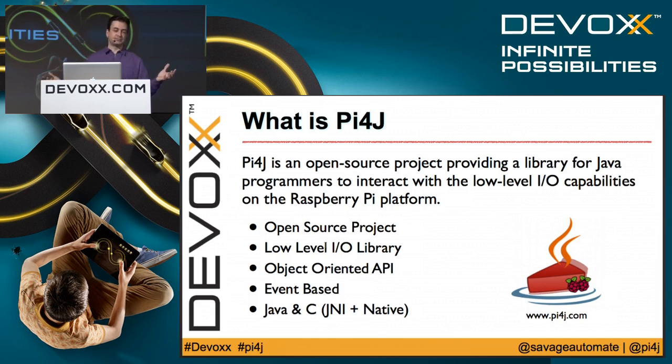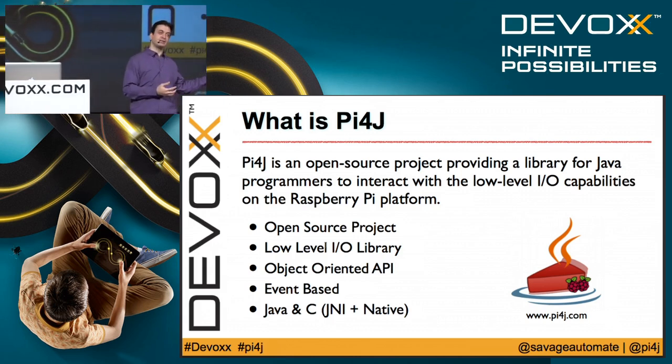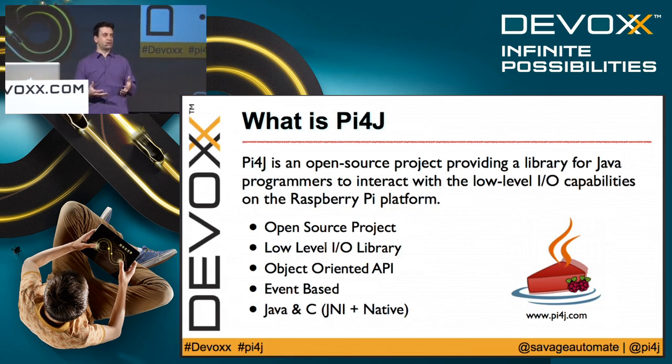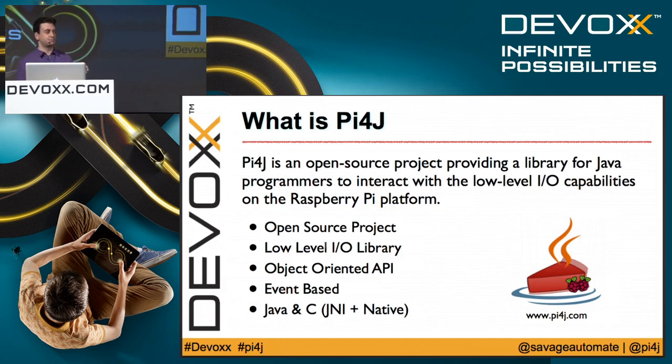What is Pi4J? Fundamentally, Pi4J is an open source project that was created specifically for the Raspberry Pi platform when the platform first came out, because the Raspberry Pi platform was created in university to help encourage the youth of Britain, and of course the world, to get engaged in the platform. Well, I thought that was an amazing idea. I really gravitated towards their concept.